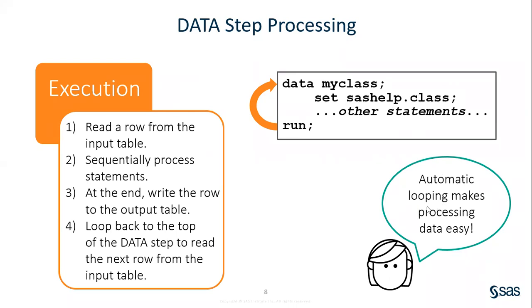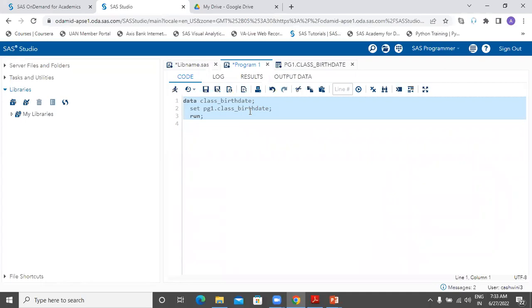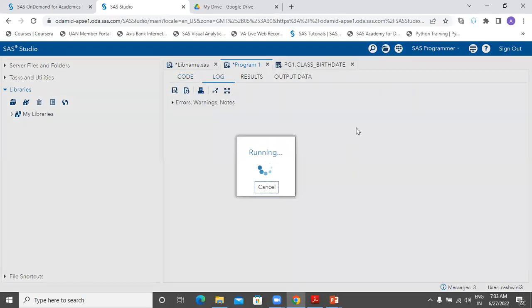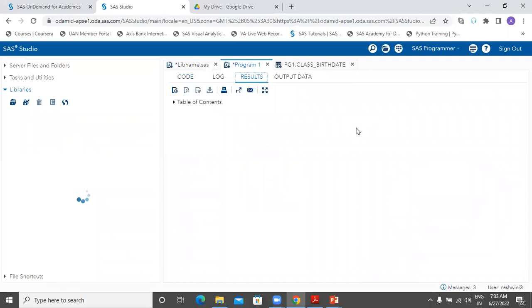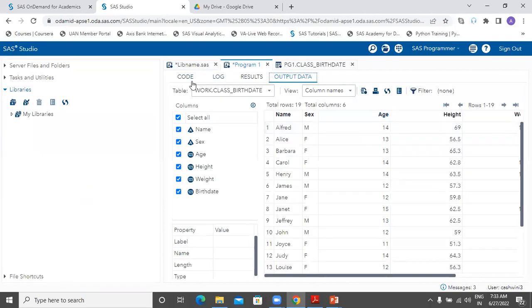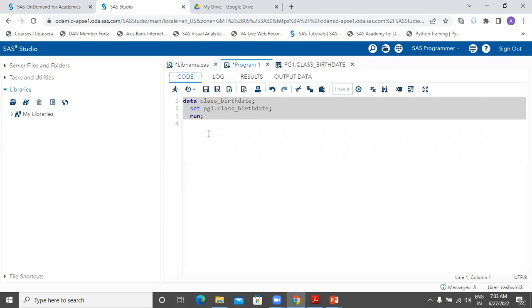So it's an automatic looping, making your process easier for data to be read for each row from your input data. Understanding, everyone? So this is how your execution phase actually works at the back end. Depending on how many rows, within seconds we get the output. So when I execute this step again, within seconds you're getting this output. So within seconds it's performing the compilation phase also, and it's entering the execution phase also.